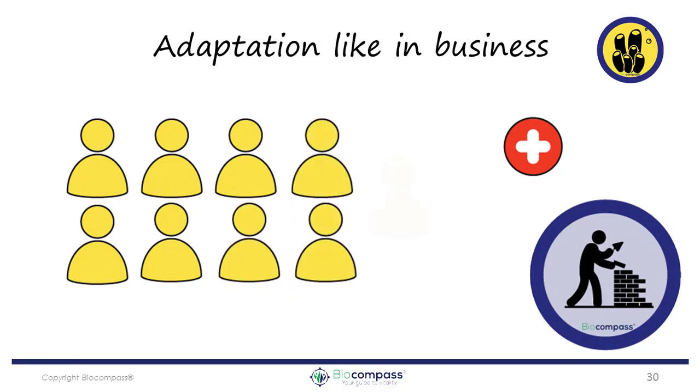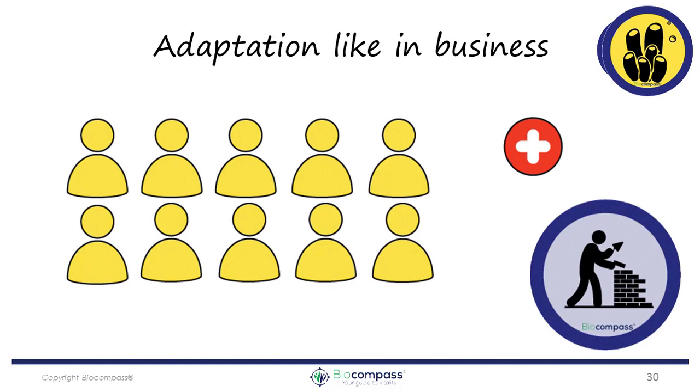It is like creating more cells. Almost like in business. When you have a certain workload and you're being triggered because you cannot handle the workload, one of the things you can do is either make sure that the people work harder, you give them more to do, or you hire more people, more cells. So you make the cells more active, more involved, they function better, or you create more cells. This building of the wall, this creating of extra cells, continues until the problem is solved.